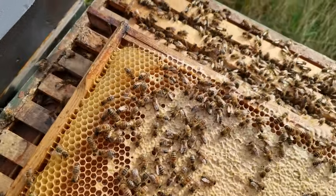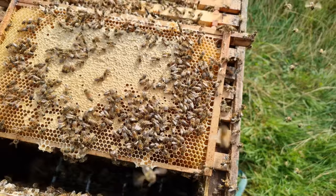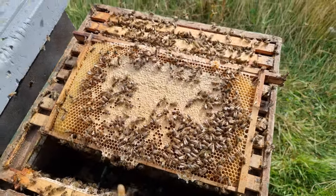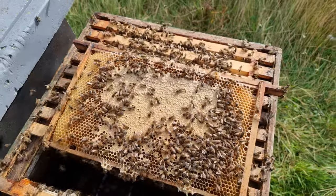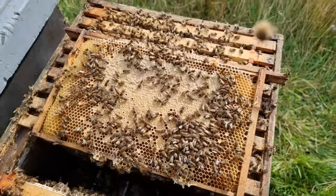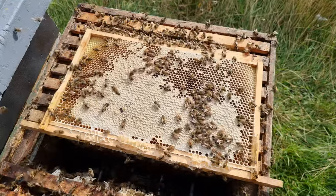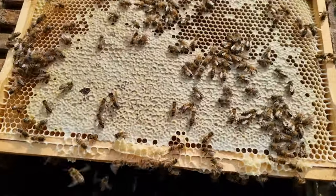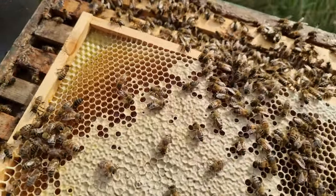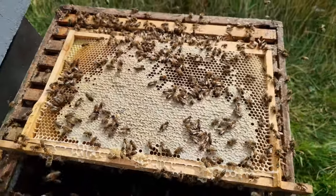Next frame - you can see they've not completely filled them up to the edges. I'm glad I didn't put that super on and leave it because we didn't actually get this box completely full. However, ling heather is such a valuable commodity - you don't need a huge amount of it. My other colonies performed so well because they were up here for a good three weeks longer than this colony. But still, the weight in these frames is quite substantial - they've really packed it in. On to frame four, and you can see they're really making good progress on capping that off. Down on this side we're pretty much 100% capped. The smell is so good - I can't wait to get this into the extraction room.